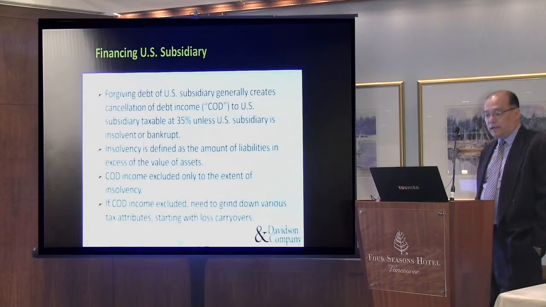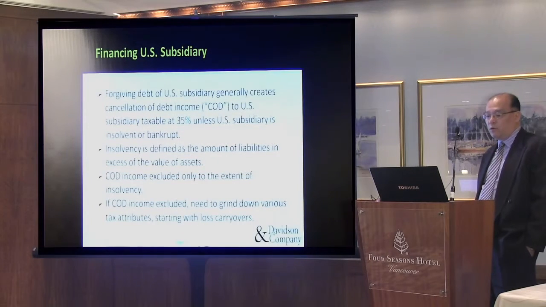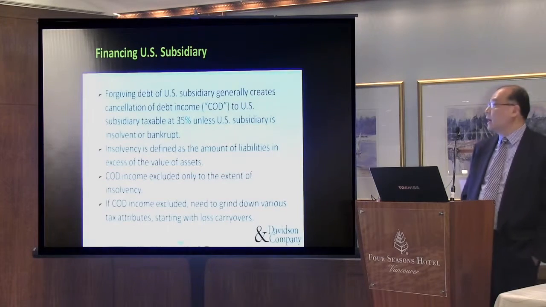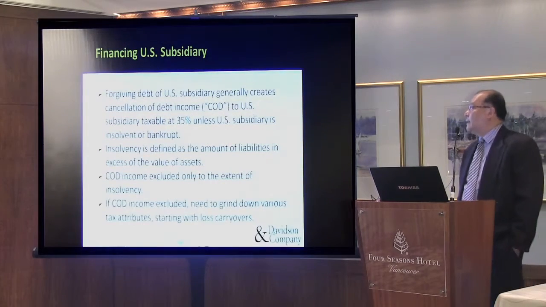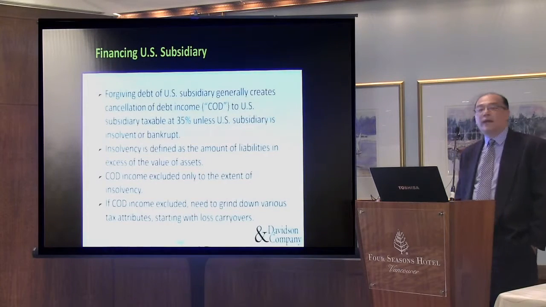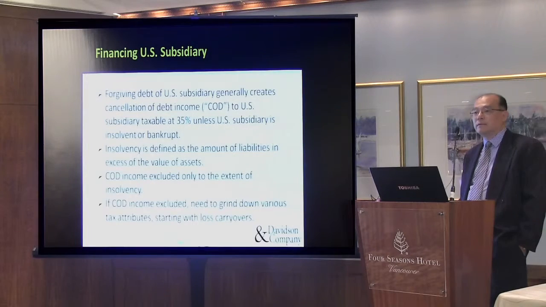And the other thing that we tend to see a lot is that a few years later down the road, the US sub is not striking gold, things are not going well, and the Canadian parent goes, okay, you know what, we're just going to write off that debt on our books, so this loan that we have to the US sub, we're going to clean it up and just set that to zero.